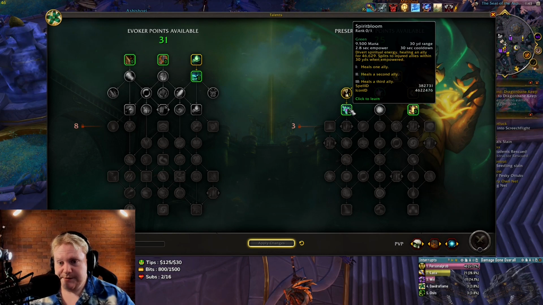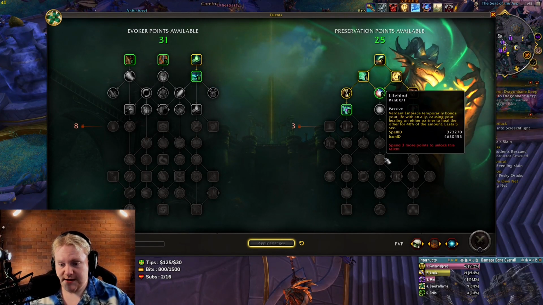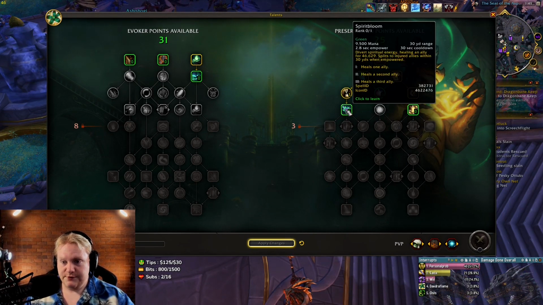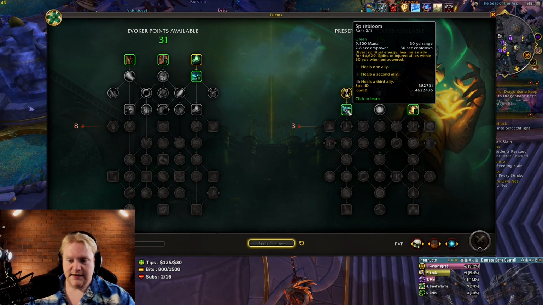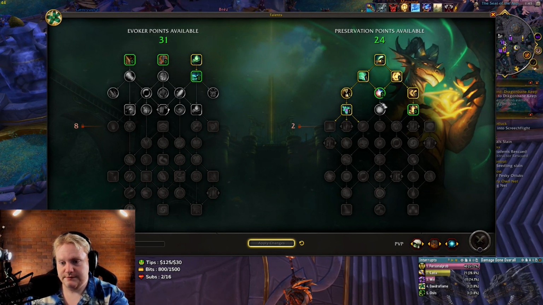Let's go down here. We got Spiritbloom. Divert spiritual energy, healing an ally for 46,629. Now, with the example I talked about before with Lifebind and the Emerald Communion, the same thing can be done with Lifebind and then Spiritblooming just yourself, right? For 46,700. Okay, and it splits to injured allies within 30 yards when empowered. So if you empower this up, it goes to a second ally and a third ally, and so on and so forth. There's other talents that actually do change it in the future. But needless to say, Spiritbloom is absolutely a must.